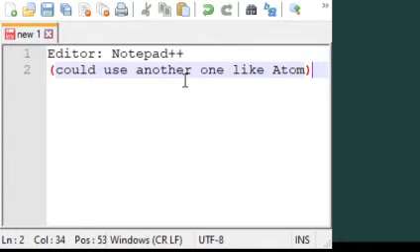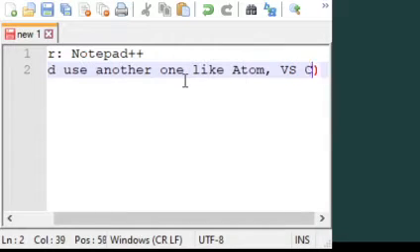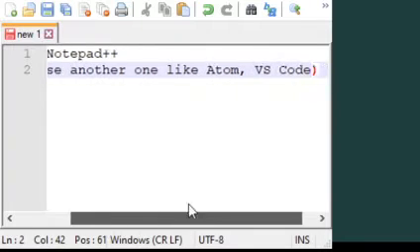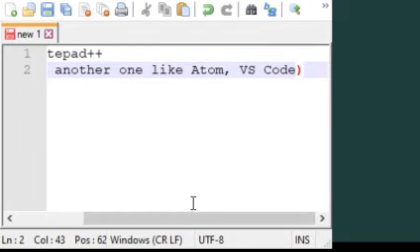Atom, like Notepad++, works just for Windows. So if you're on some other system, or you want to use something that works on Linux, Windows, or Mac, Atom would be one to use. A lot of people are using VS Code, a very popular one. It's superseding Atom these days.